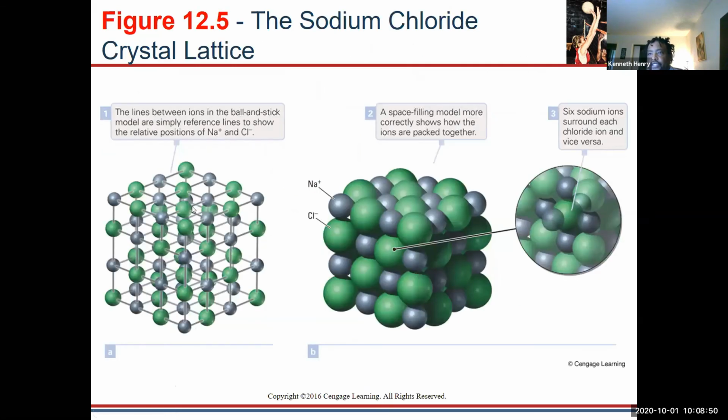Okay, so this is just another detailed view showing you where the sodium is the black and the green is the chlorine ion, or chloride ion. So the sodium ion, the chloride ion. And so they're alternating and they're interacting kind of as a group. You know, so you have sodium alternating with chlorine, alternating with sodium, alternating with chlorine. And so you get this beautiful lattice packed structure, right?